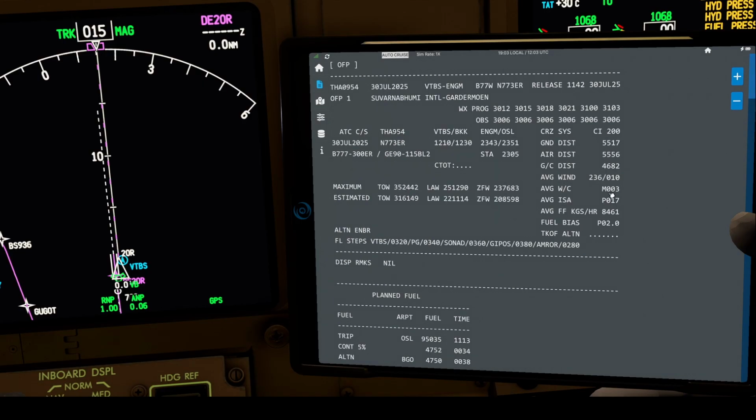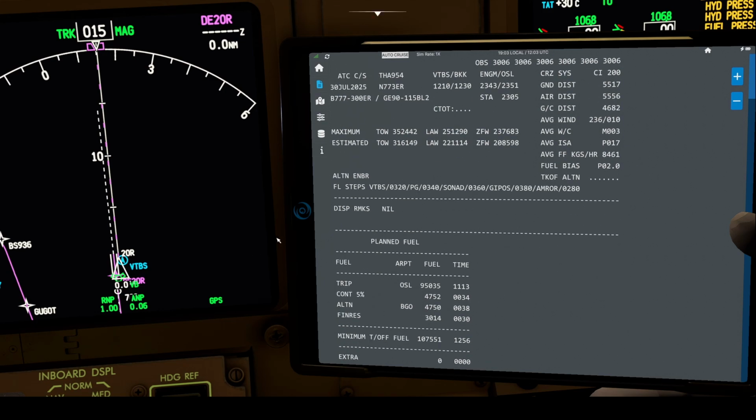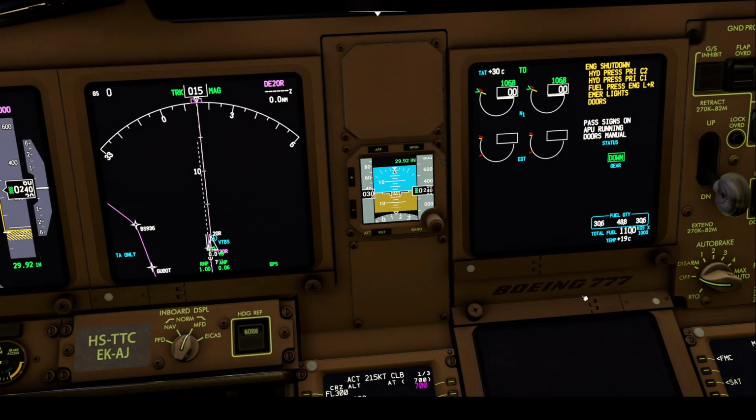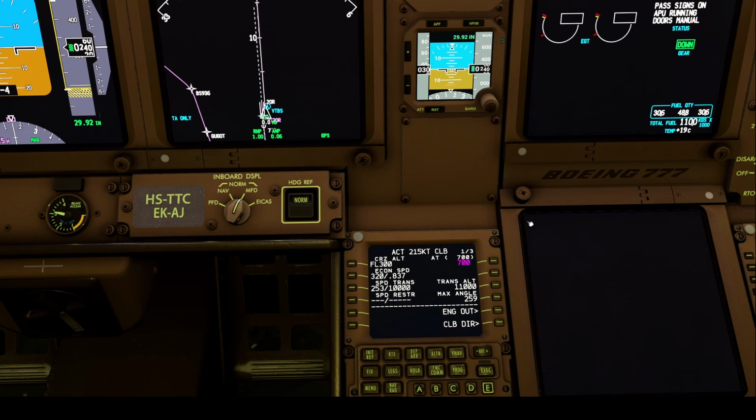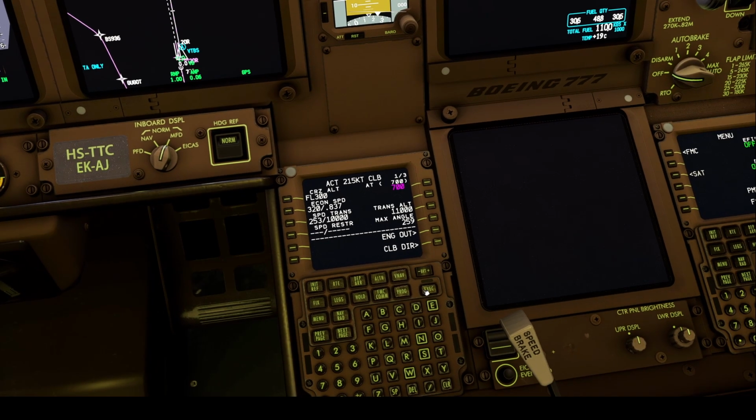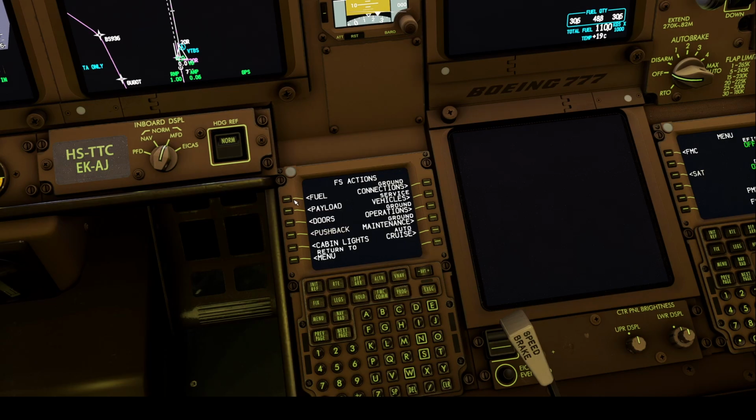We have a slight negative wind component, pretty hot. That all looks good. Very well. Let's see. So fuel is fine. Payload is fine.